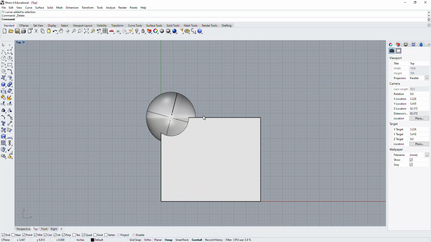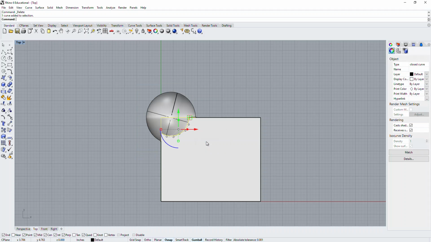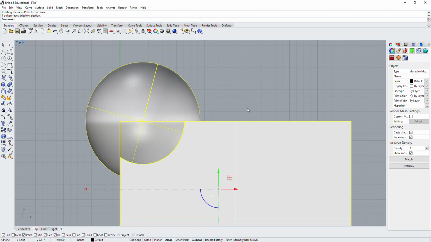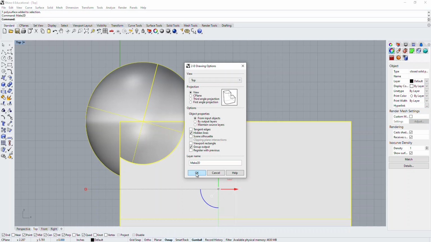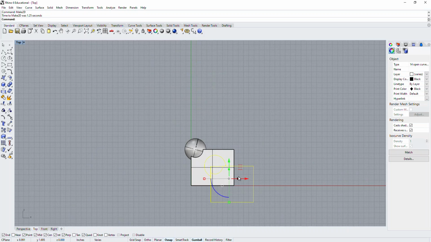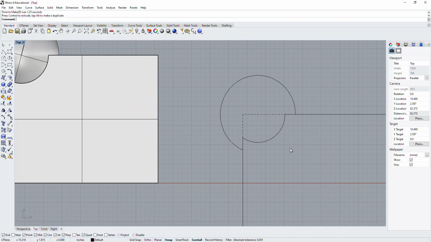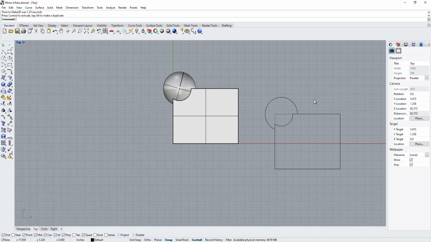Another thing you could do is run a Boolean operation on this. If we were to look at this and do, let's say, a Boolean union, then we would also get the result that we're expecting. So if we do a Make2D, we'll also get the same thing. Now, what it's missing here is the sphere going underneath, and that's happening because we got rid of that portion when we did the Boolean union.